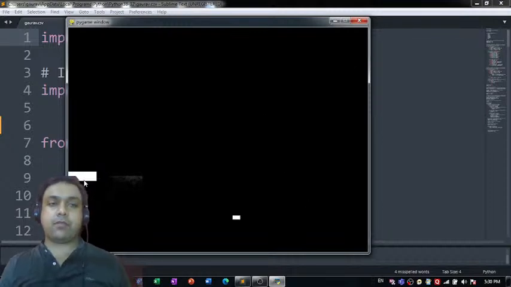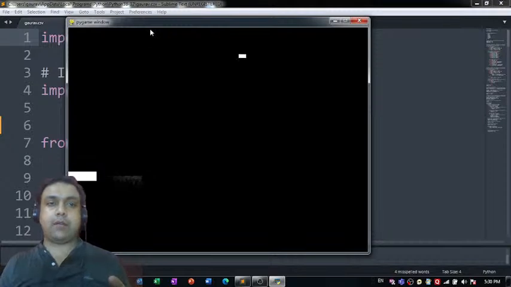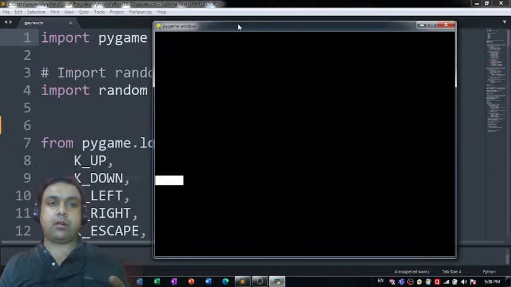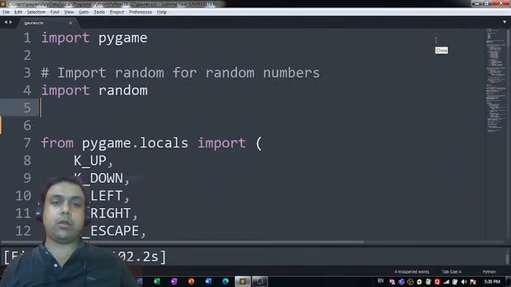So first of all, I would like to explain the whole code which we have here on this platform. And after that, I'm going to tell you the code with the help of which we can detect the collision happening between this player and the enemy sprite. So I'm closing this window. We can simply hit the close button for closing it.